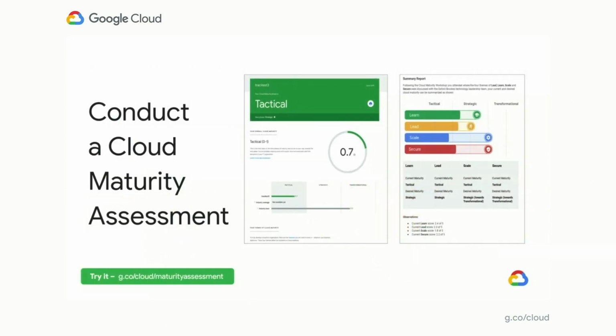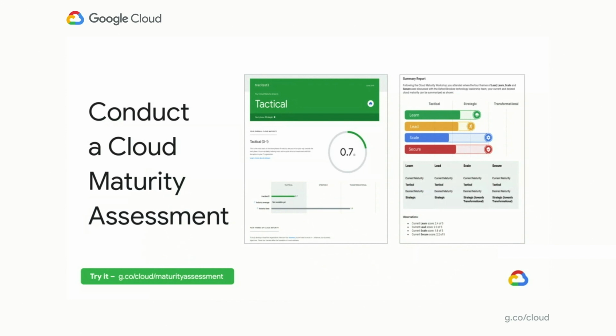So how do you know where you are with those 4 key things? We take that model and we help you do a cloud maturity assessment across each of the themes. We'll look at whether you're taking a tactical, strategic, or transformational view of cloud adoption. So where are you today and how far do you want to go as an organization and the change that you might need to undertake?